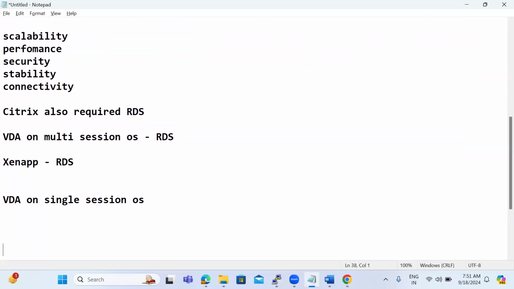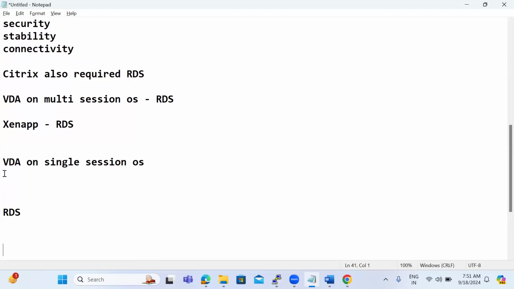Okay, so can you tell me, is RDS a free version or a licensed one? It's not included with the Windows Server license. If you purchase Windows Server, by default we don't get RDS licenses. Those are called RDS CALs. What is that?